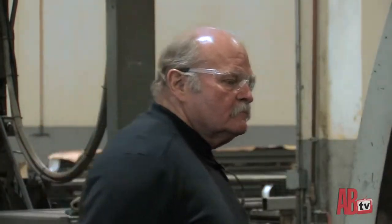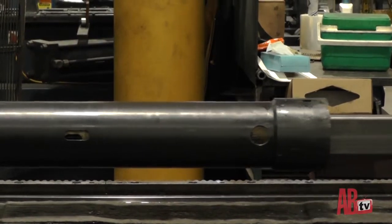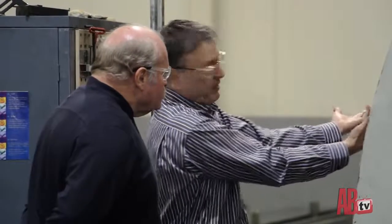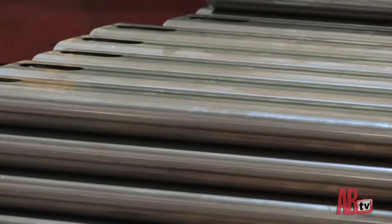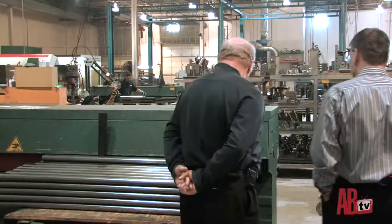So if you look here, 20-foot tubes coming direct from the steel mill are just loaded on one side of the machine. It'll grab it, feed it through. When it makes all the parts, it'll shoot back, grab the next one that's waiting on those feelers there. So 24/7. And also look at the quality of the steel that we're using. I mean, the thickness is great. Yeah, well, it's 11 gauge, no rust, no flash rust. We get it shipped direct from the tubing mill, and all U.S. steel. Lock joint is in South Bend, Indiana, and hot rolled, pickled in oil. No weld flash. I mean, we start with the highest quality steel. Well, you have to. Absolutely.